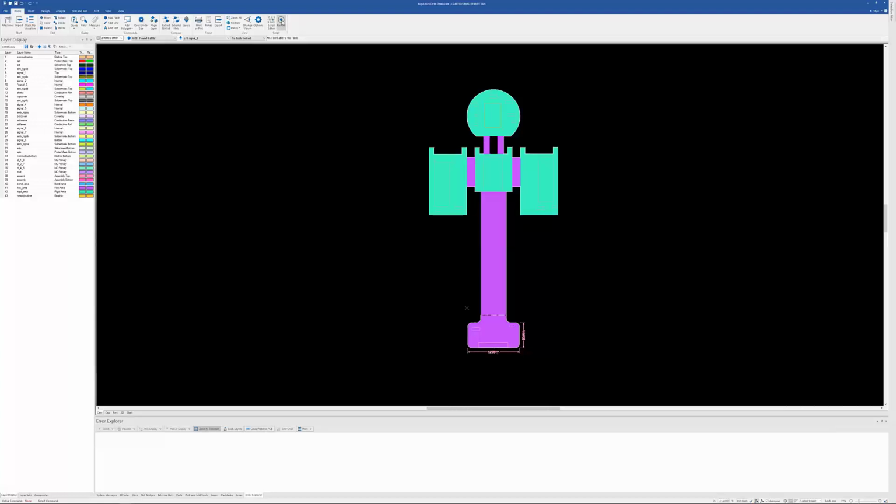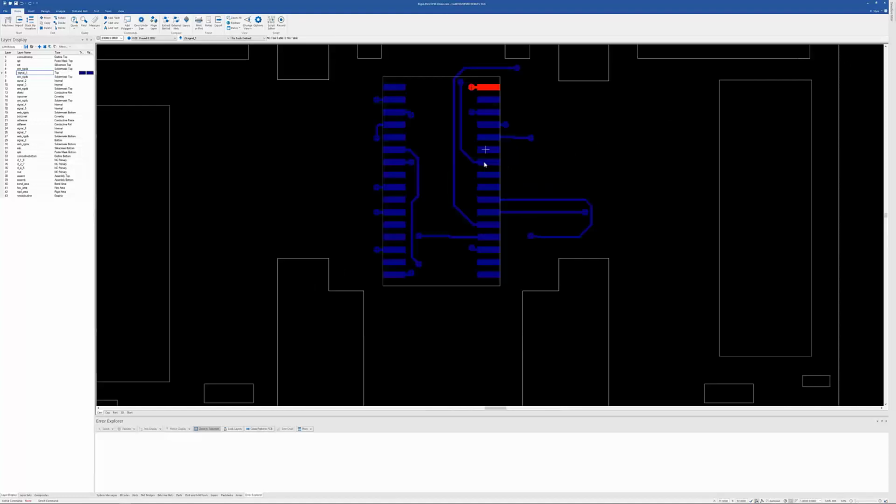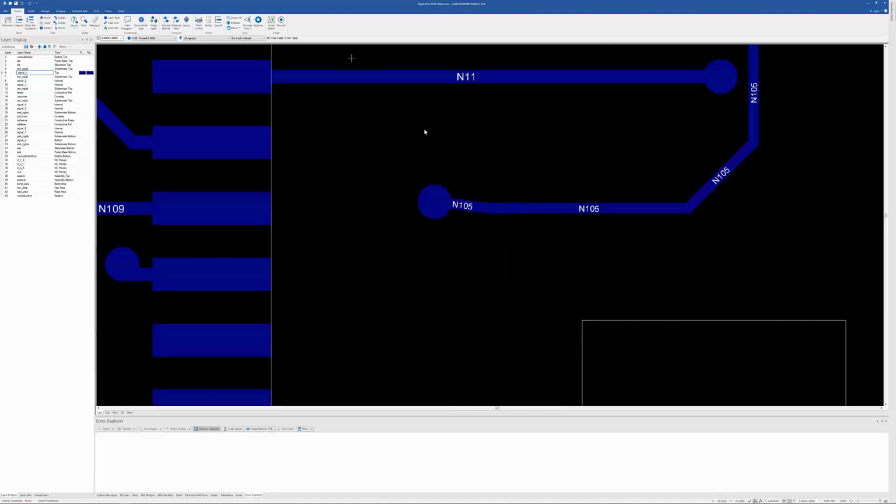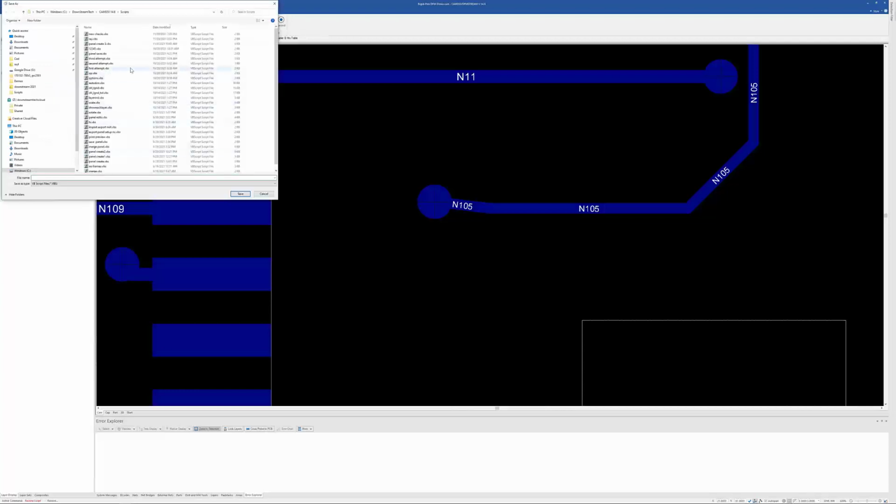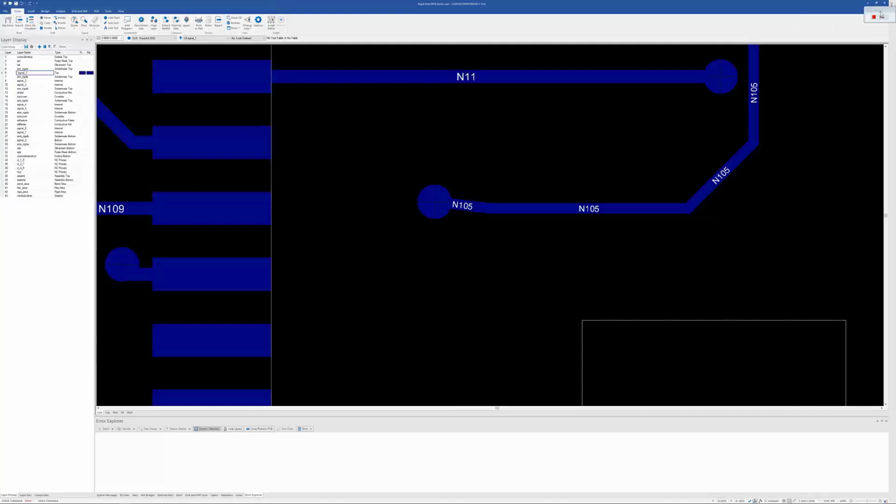Along with that, we've included a recording function. So if I wanted to record a function, whether it be something like just deleting something, what I can do is hit record, give it a name, save it, and now you get this little recording icon over here that indicates that you are recording.